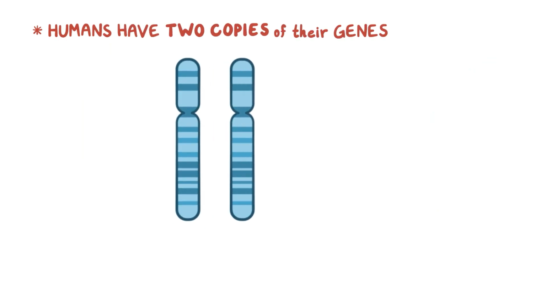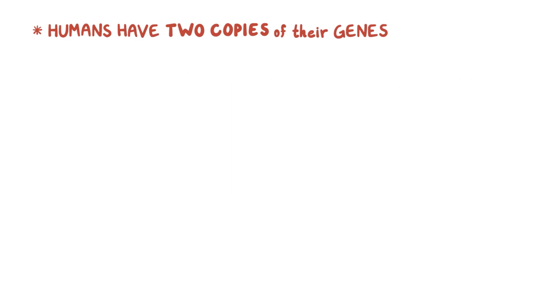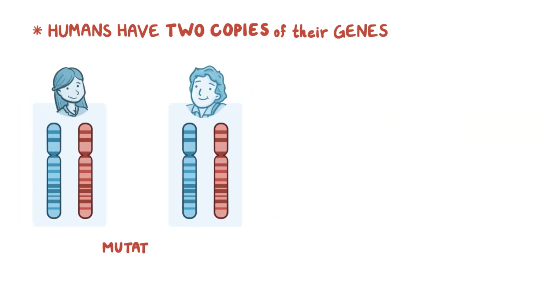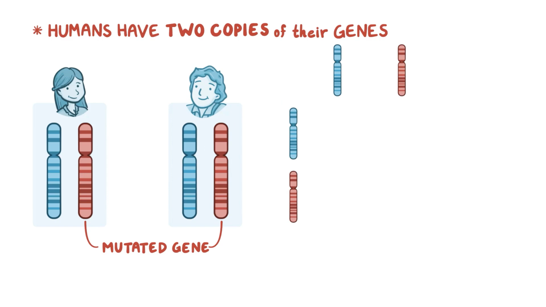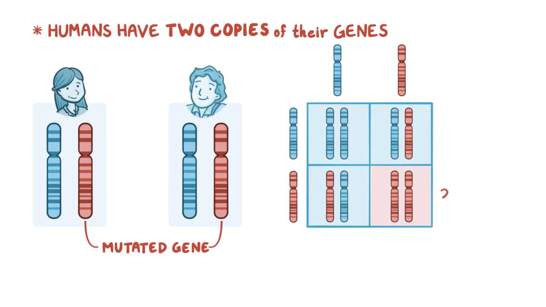In general, humans have 2 copies of their genes, so both must be damaged for there to be so little cystine transport that cystinosis occurs. That means that a person with cystinosis must receive a mutated cTNS gene from both the mother and father. For each such mating, there's a 25% chance that both parents will pass down their own cTNS mutation to their offspring.